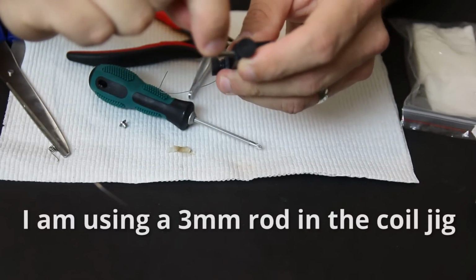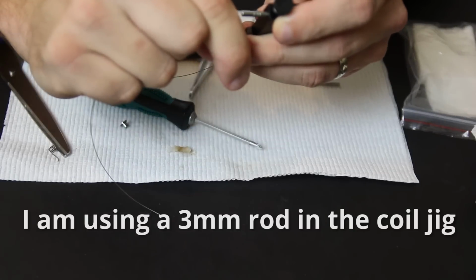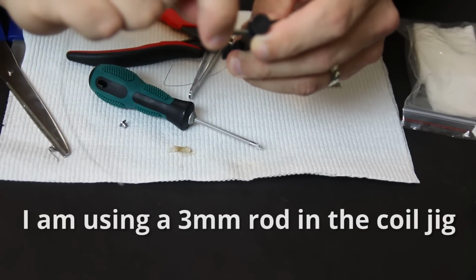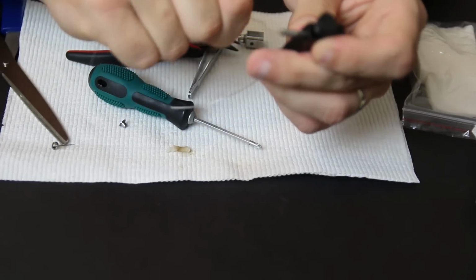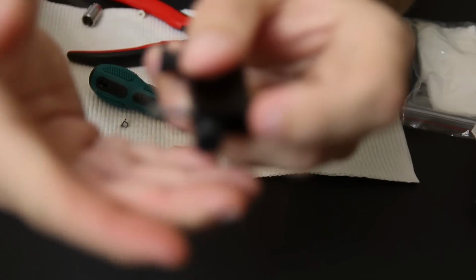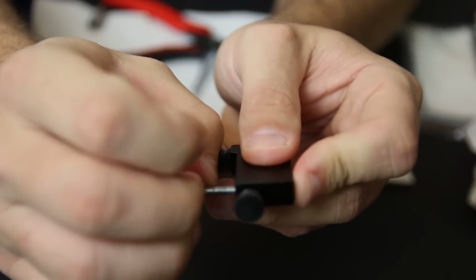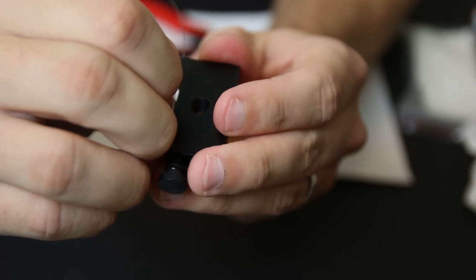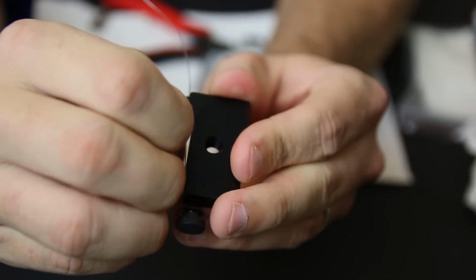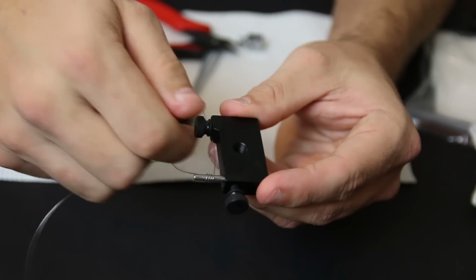So we got 1, 2, 3, 4. So I have 4 wraps on there now. All right, so you got the 4 wraps on there right there. Now what I'm going to do is take this and shove it up against this post here. So I shove it up against that post, which makes the coils nice and tight. Next, I'm going to take it off of this coil jig.